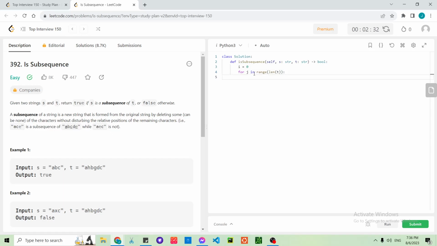So J is gonna traverse the string T. If Si is Tj, then we move S and J will also be moved. If Si is not Tj, then nothing happens. We simply move T forward.